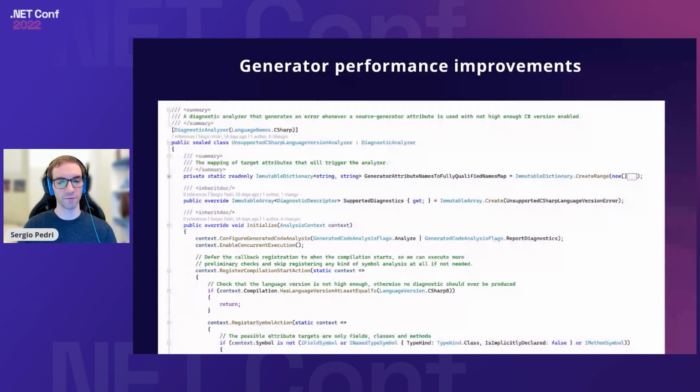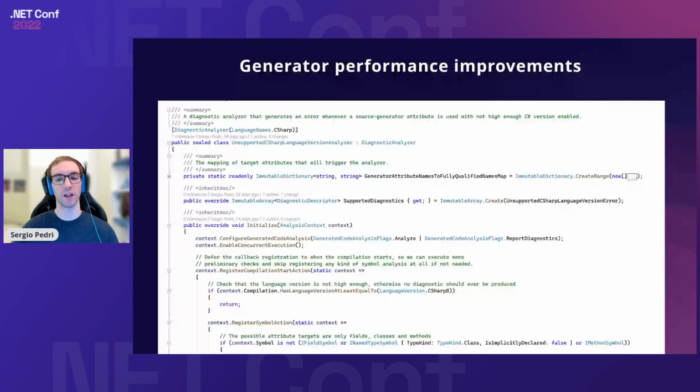So one very important component of all of our generators is that they are able to also emit a lot of diagnostics whenever you use any of the features incorrectly. And this is really, really important, especially for beginners, so that if they are trying to use the generators wrong, we can just let them know that that's the case. So for instance, if you have a method and you ask a command to be generated for it, but the method has an invalid signature, we will emit some diagnostics telling you exactly what's wrong and how to fix it.